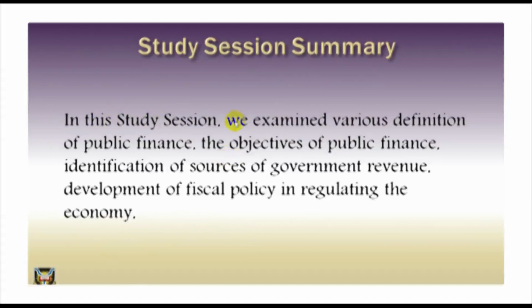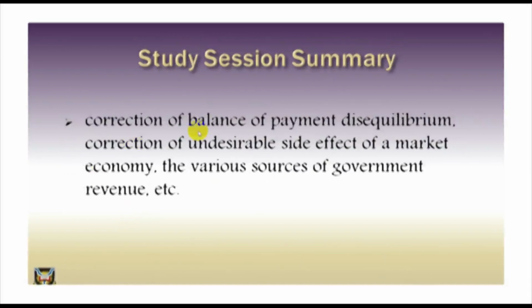Summary. In this session, you learned that public finance is an aspect of economics which studies the financial and economic activities of government in relation to its income and expenditure. No doubt, this session helped you to understand the objectives of public finance as identification of sources of government revenue, development of fiscal policy in regulating the economy, correcting balance of payment disequilibrium, and correction of undesirable side effects of a market economy. We have also been able to identify the various sources of government revenue, such as taxation, borrowing, grants and aids, printing and minting of money, fees and fines.